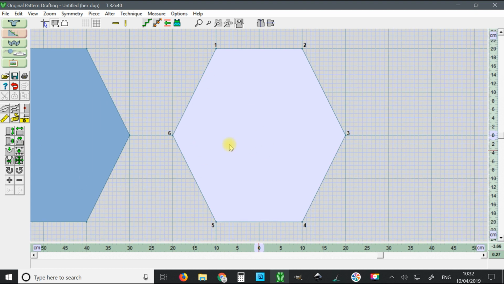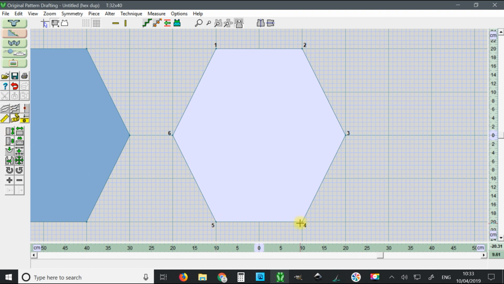I want to form other shapes, but before we form other shapes, I just want to make known that in case you're told to measure or they're giving you an exact measurement for the size of the hexagon that you're to create, then you can go to this measurement here. Then you can use this tape measure, this curvy tape measure. Say measure edge, measure clockwise around the edge between any two selected points. So click on it to activate it.